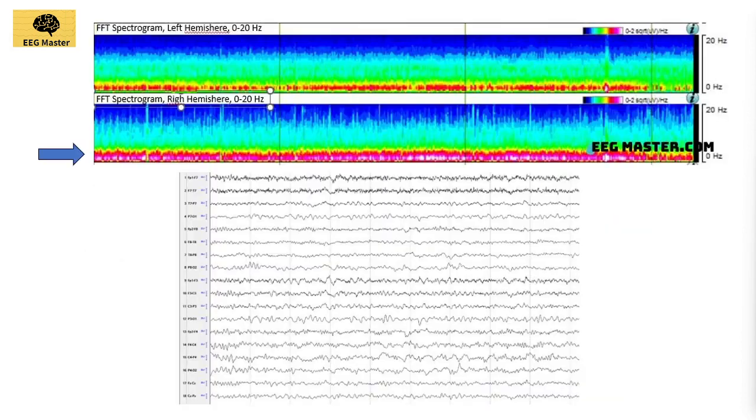In the example shown, the FFT spectrogram shows higher power for the slower frequencies in the right hemisphere. The white and pink colors in the right hemisphere spectrogram are not apparent on the left hemisphere spectrogram. Overall, for both hemispheres, higher power is seen for lower range frequencies, and relatively lower power is seen for higher frequencies. On the raw EEG, this patient had continuous generalized slowing, right-sided slowing, and higher amplitude on the right side due to a known skull defect. Notice that the spectrogram has a rather monotonous appearance. This correlates with a lack of reactivity and state changes on the raw EEG.